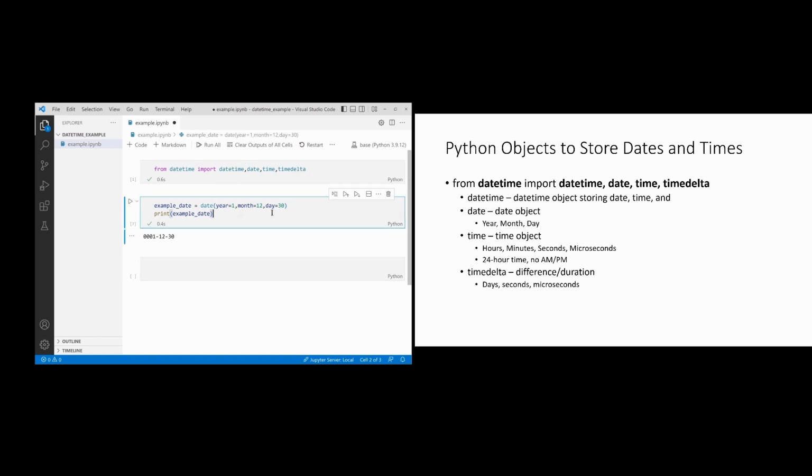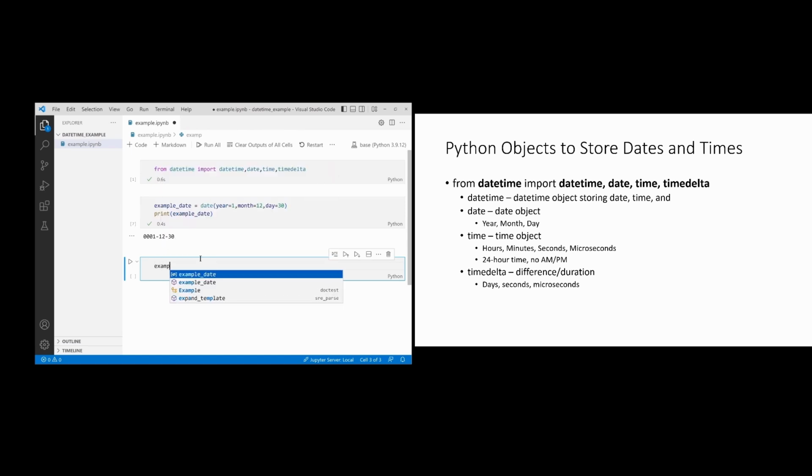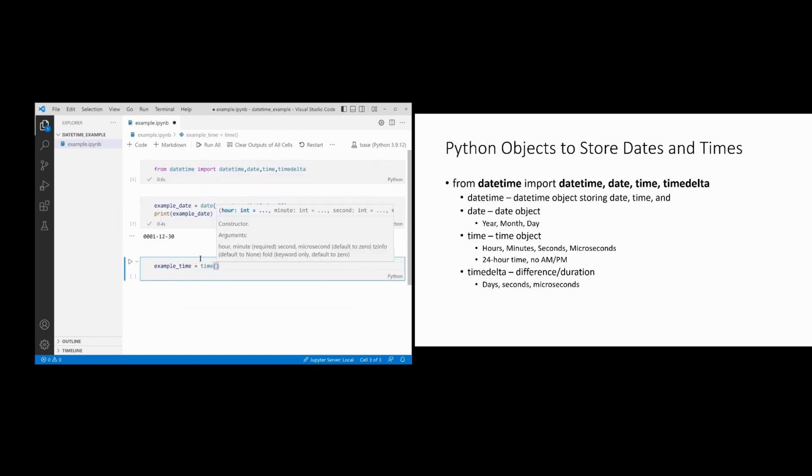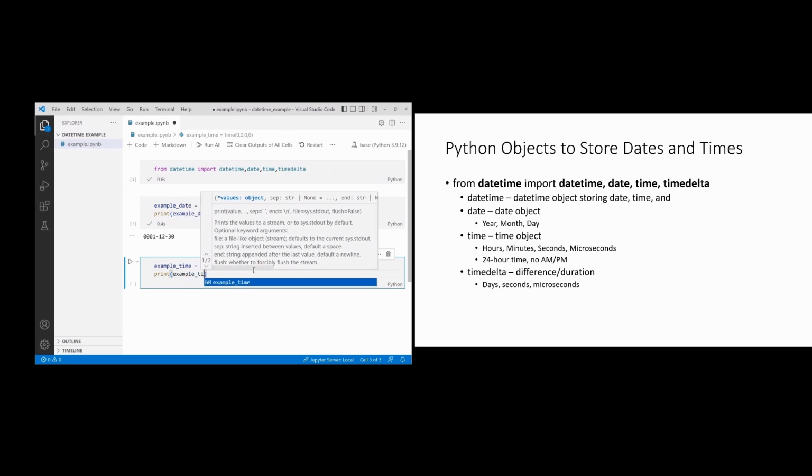All right, this applies to times as well. So in the next cell down here, example_time is a time, and in this case we have to provide an hour, minutes, and seconds. Unlike dates, these are allowed to be 0, and so a valid time would be something like 0, 0, 0. And then we also have microseconds, and we can print example_time.